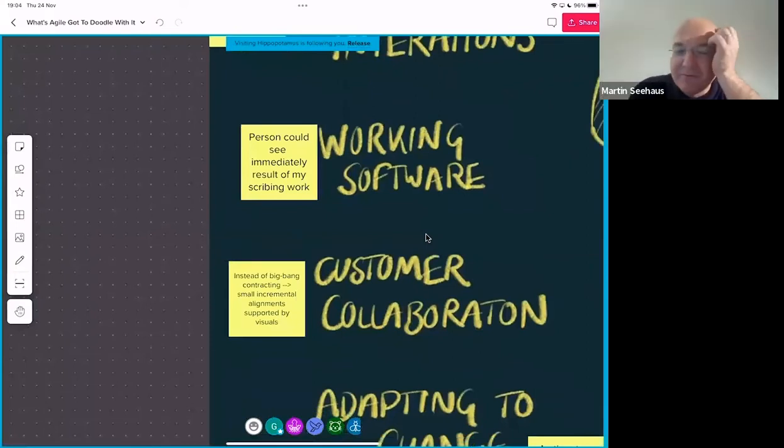Well, I have been involved in this big bang contracting, which takes forever and still ends up with a lot of misunderstanding and assumptions. And when you do this maybe in one month statements of work, while you're talking about it, you use a whiteboard to make a flow and visualize it. It engages people more in the different agreements or specifications or whatever little steps we need to take. So I think it helps a lot in getting alignment in a different way.